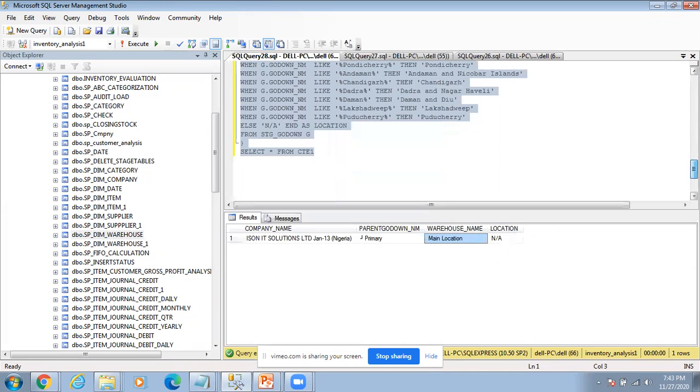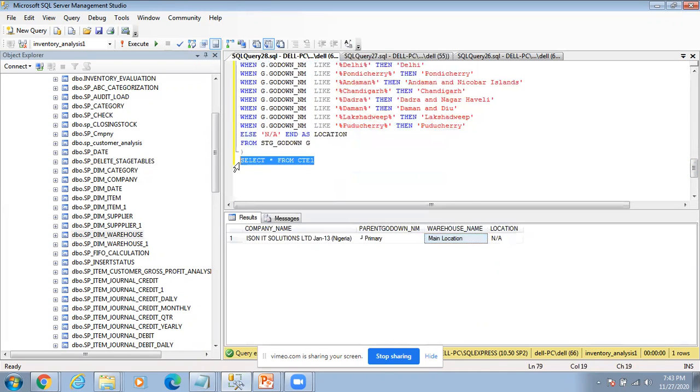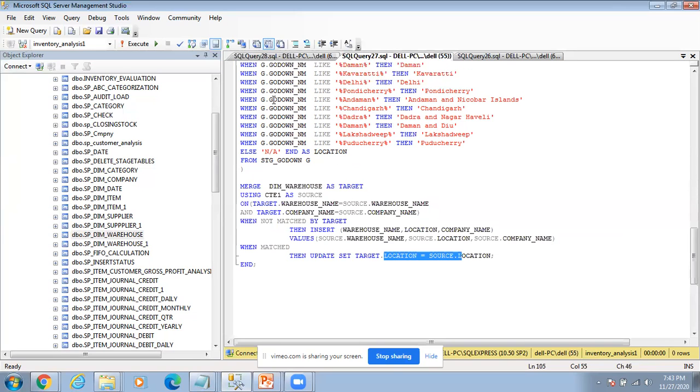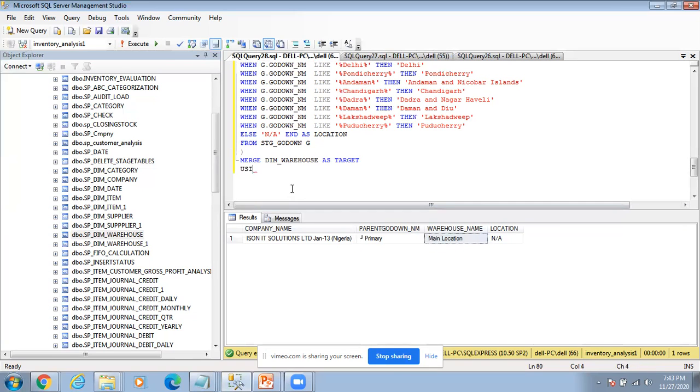So what I will do here is I will say merge dim underscore warehouse as target using CT1 as source on.